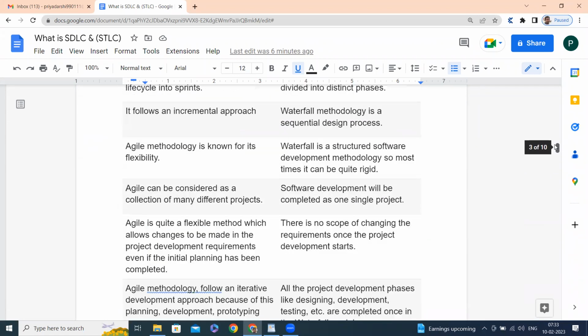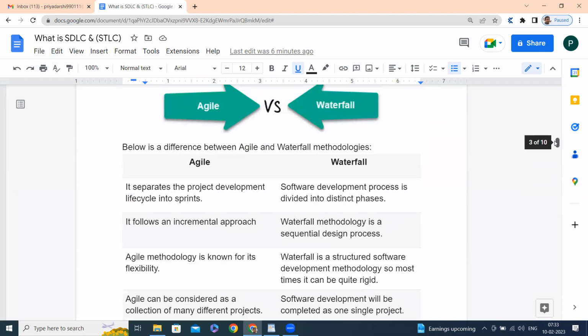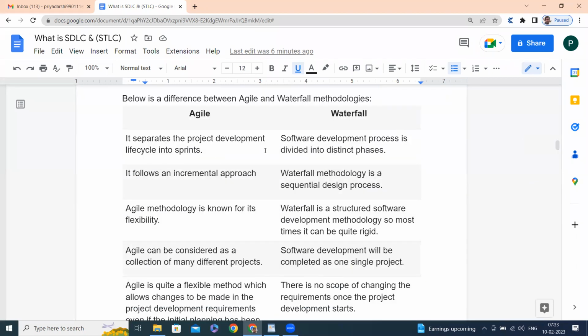People ask, what is the difference between agile and waterfall? Agile is an incremental process. Waterfall is a sequential process: after requirements, 1 month, then the second phase, the feasibility study. It is not a flexible process.